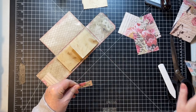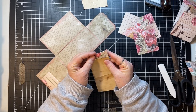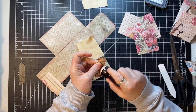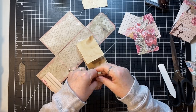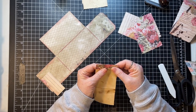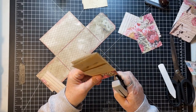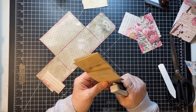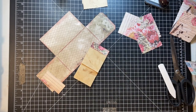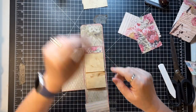I have these everywhere on my desk over here. They're just kind of all over. Oh, isn't that pretty? Let's give it a little of this. Okay, I'm just going to staple this with my Tim Holtz tiny attacher, just right at the top. 3 little staples, great. Now I'm going to just glue it in.